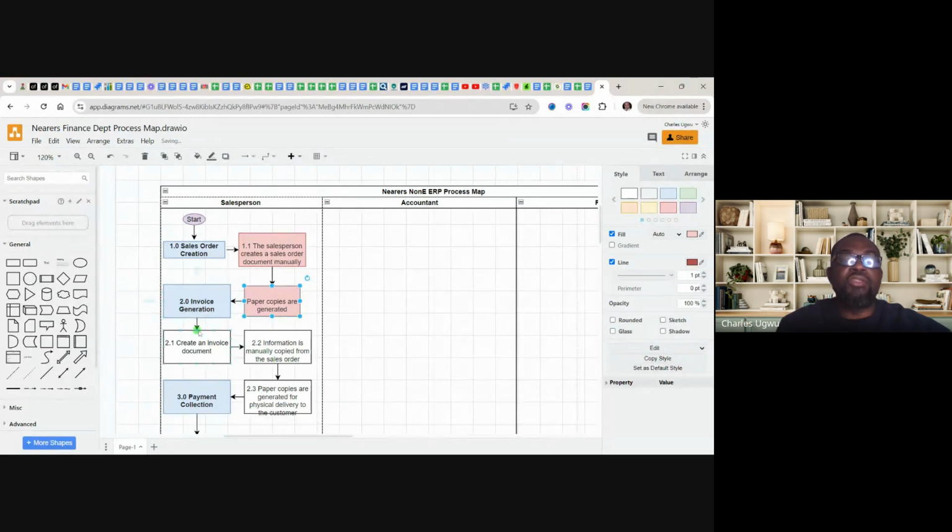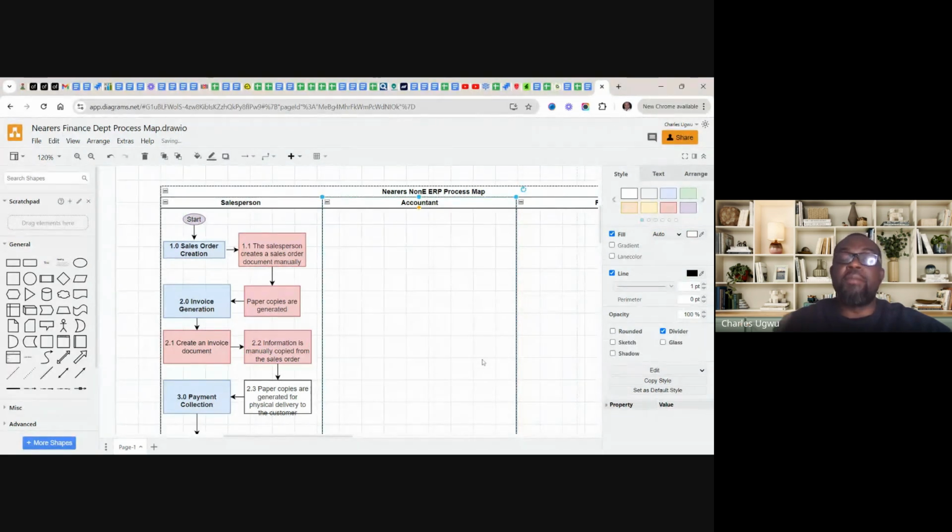And then invoice generation. Create an invoice document. This is a manual process as well, and the ERP system will populate an invoice once the sales order is created, and this is an area that can be improved upon again. Information is manually copied from the sales order. This can be improved again using an ERP system.